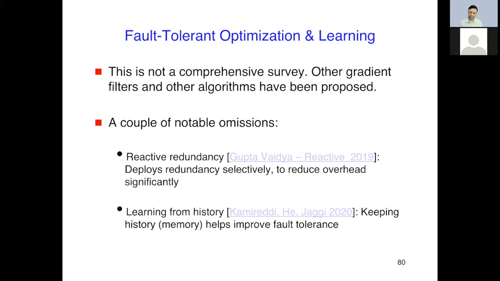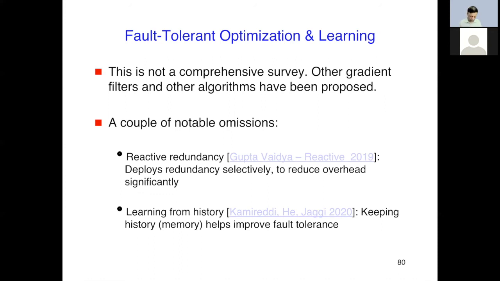And for the most part, the different solutions only vary in the choice of the filter they make, and the assumptions they make about the cost functions. And sometimes they also differ in what they're able to prove about the algorithms themselves: what kind of convergence properties they can show, or what kind of approximate resilience they're able to prove.